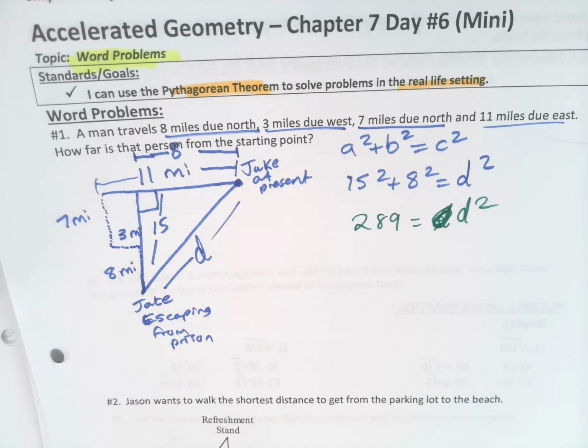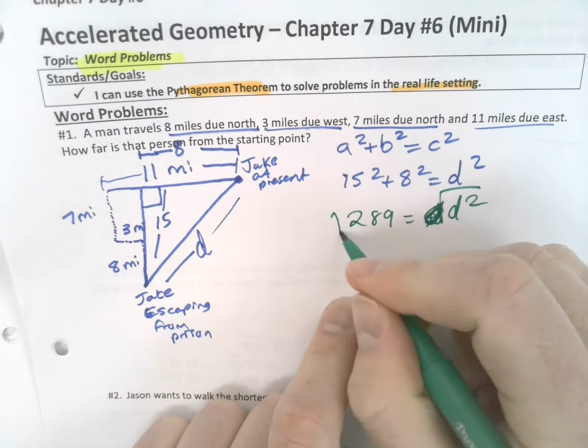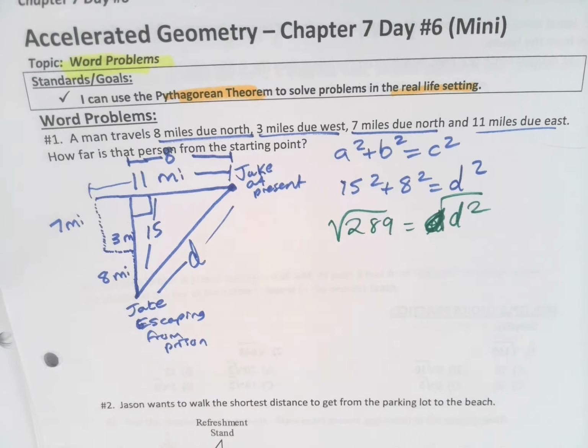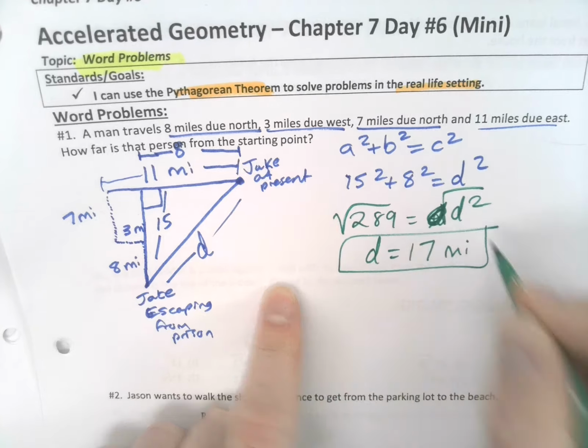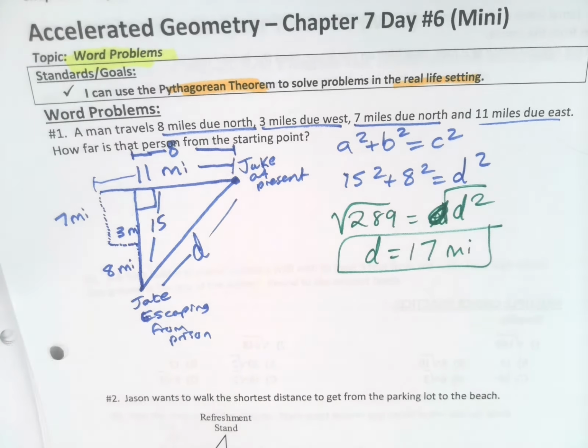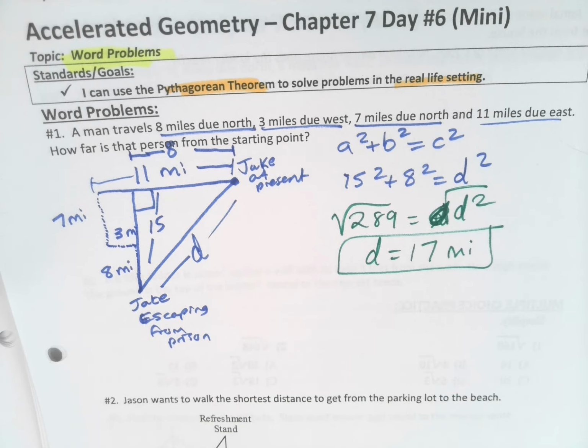And guys, don't ever forget, actually try taking the square root of it. It could be a perfect square. Wink, wink. I winked at the same time, which I think is blinking, but I'm going to have to cut this out from the video. What do we end up getting for our distance? 17 miles, which makes sense. It's our longest side. Yep. So, man, Jake, you put in some work here, man. 17 miles. It's impressive. That is impressive.